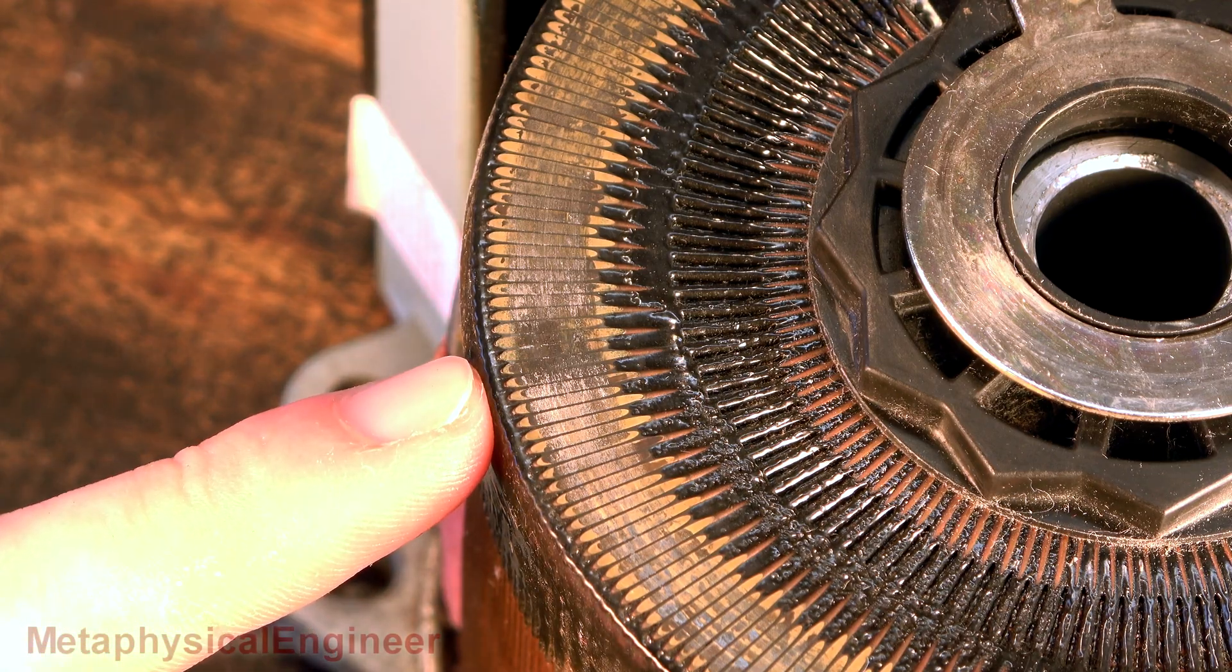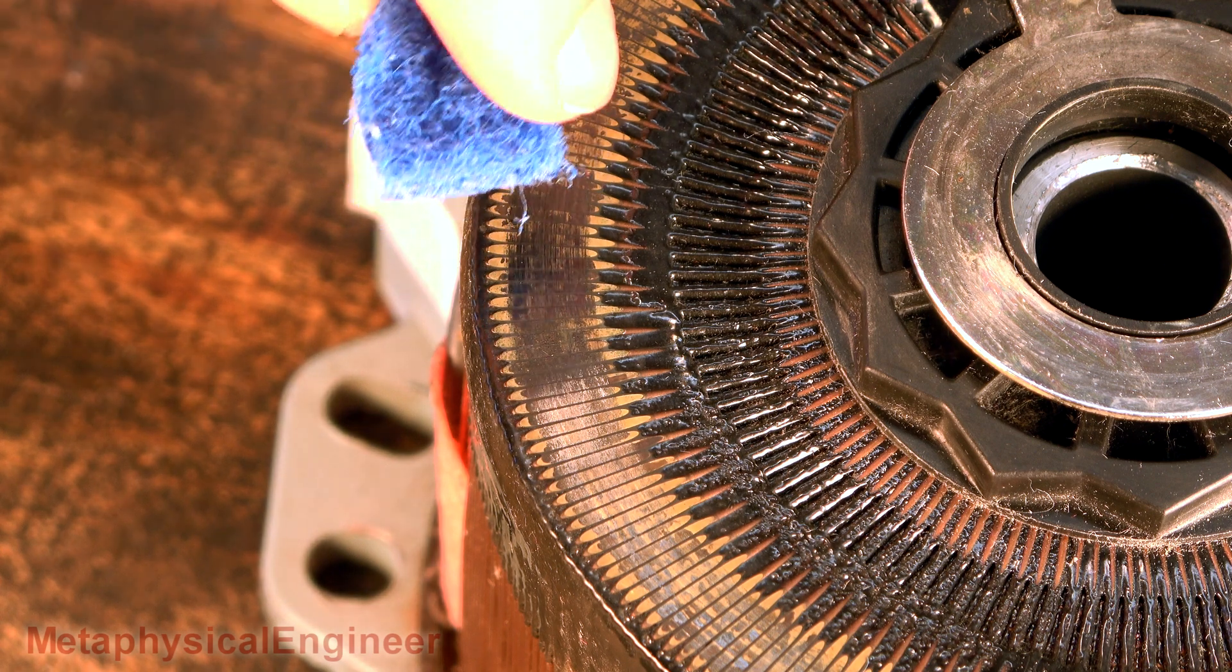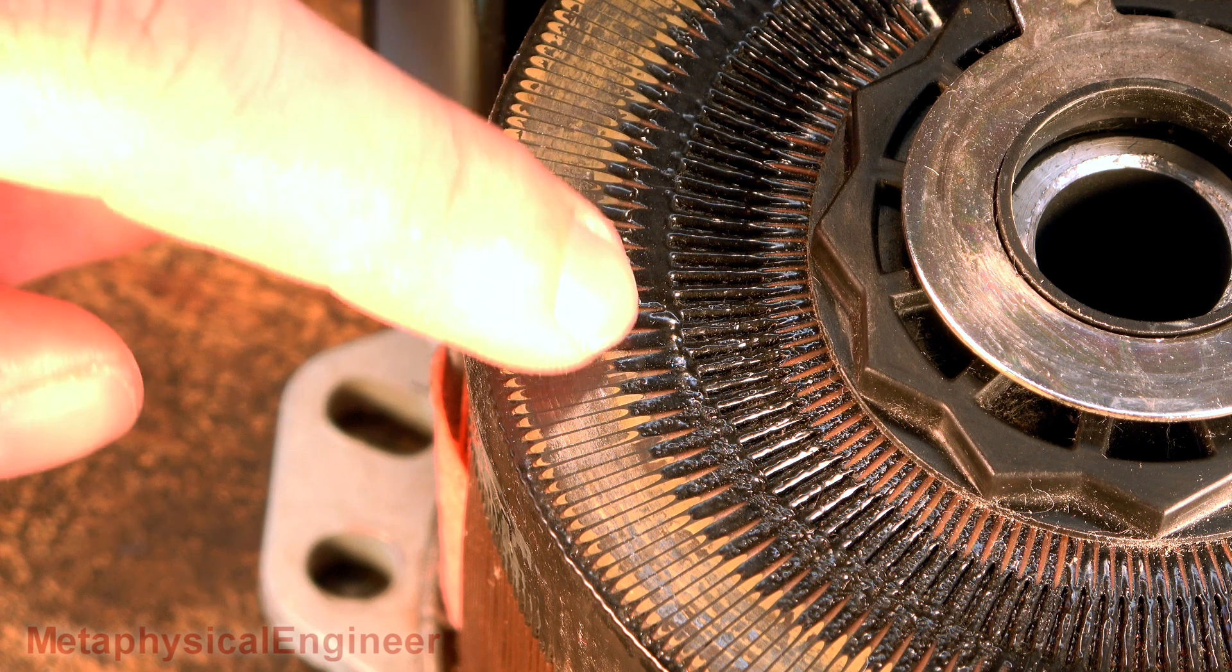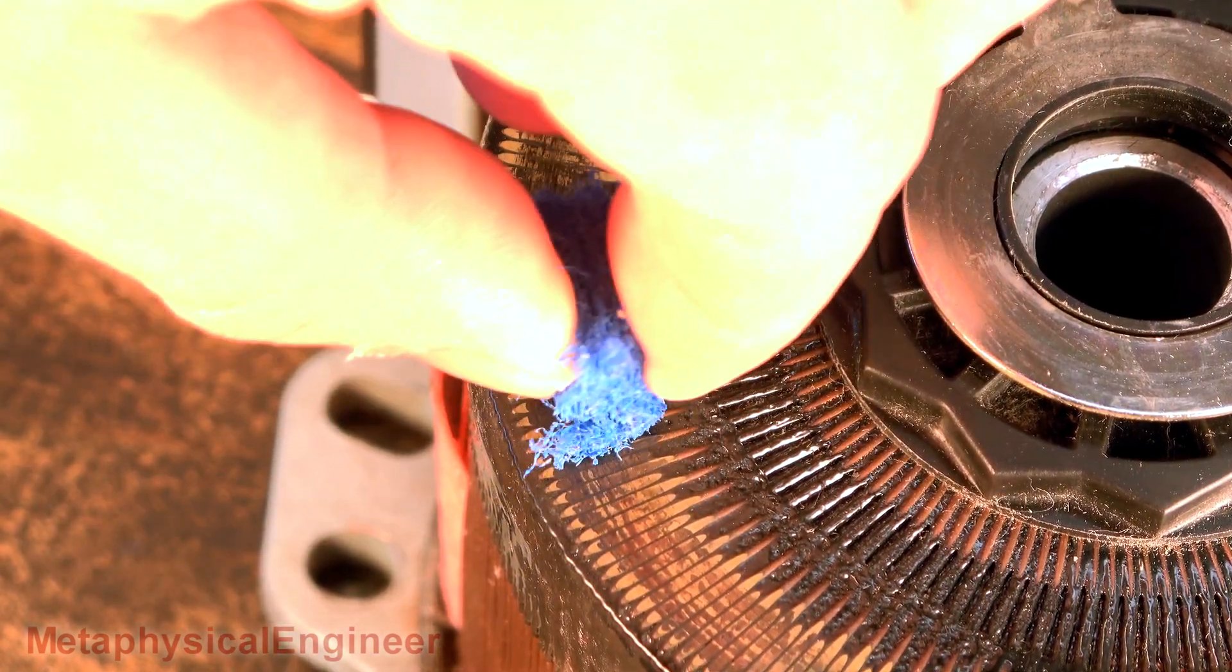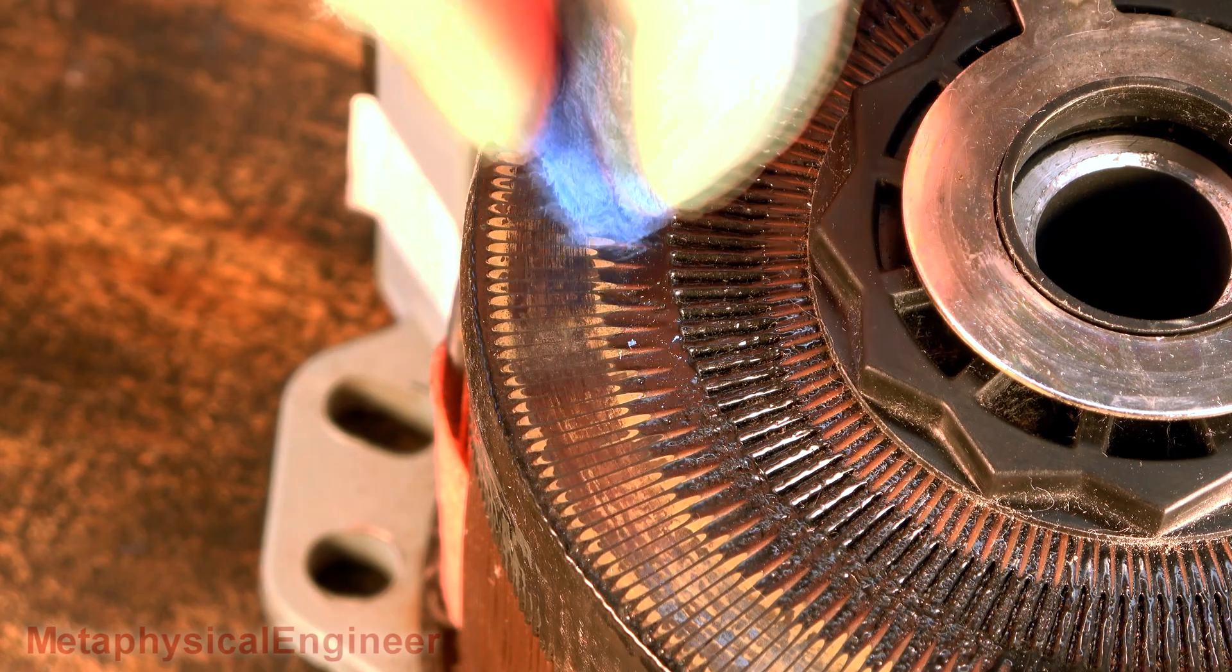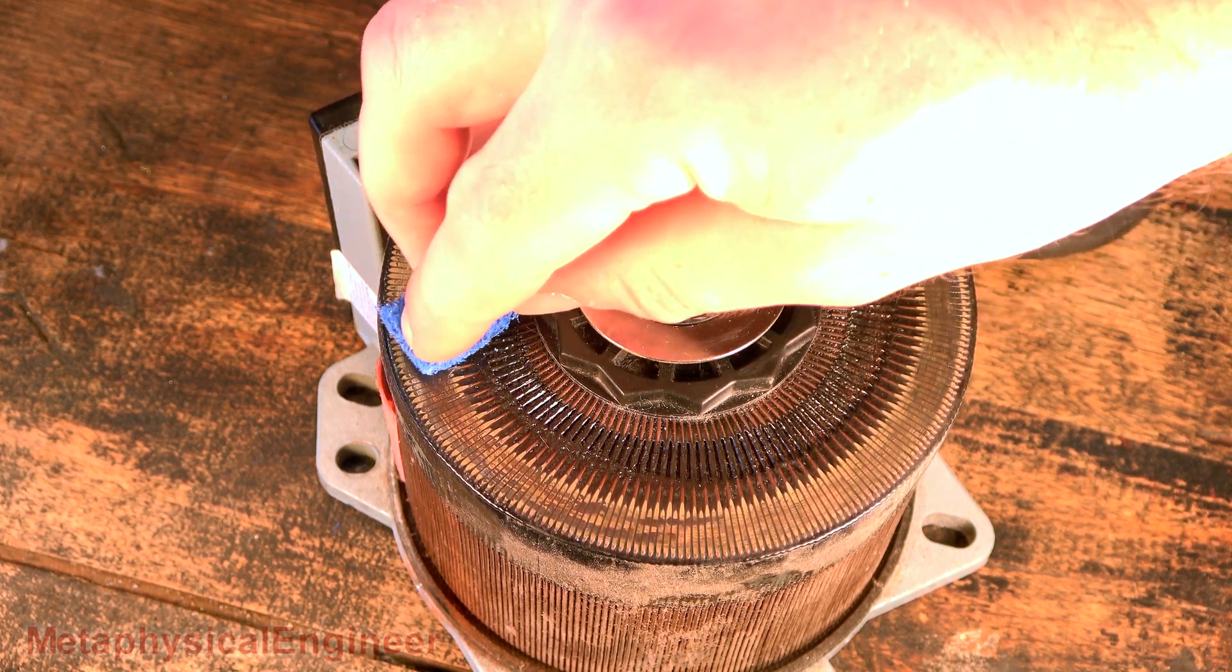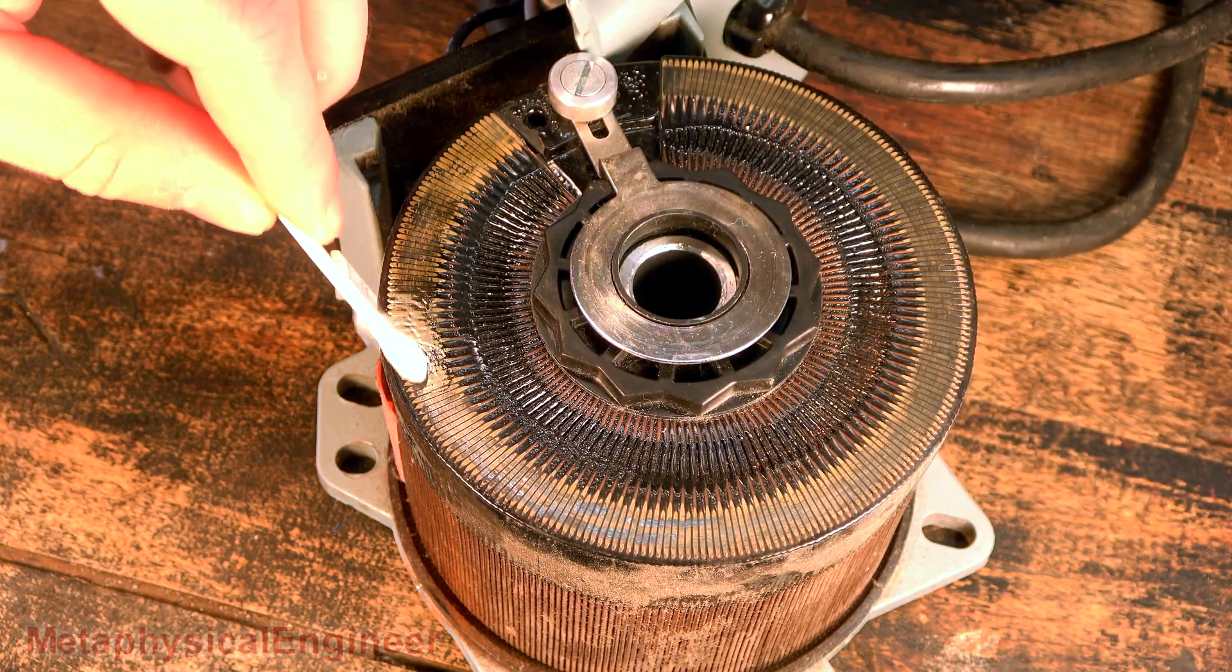I didn't want to take a closer look at this spot right here. It looks different, and it even feels different. There's a very slight roughness right there. Got a gentle, non-scratch scrub pad, and I'm just going to very, very lightly give that area a hit. See what that does. Still slightly rough, but that's smoothing it out. Getting better, but I can feel the roughness right here. Isopropyl Q-tip again. Looks like it did take a little bit of damage in that rough spot. A bit of arcing between the brush and the winding. Goes to reinforce how the brush and winding interface is the weakest link of the whole unit.